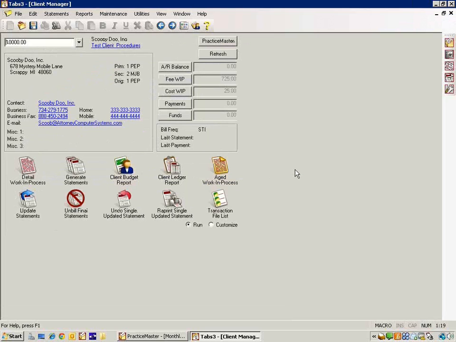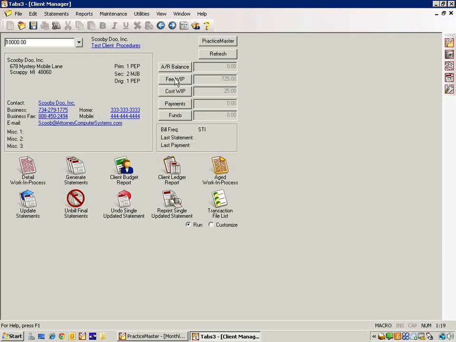So I might have a pre-bill in front of me that I have to change the address, I have to give a courtesy discount, and then somebody spelled all these words wrong on the fee entry, so I have to correct that. I can come right here and I can do it all on one screen. So I've just changed my client information, and now if I want to actually change, I've got a fee entry and a cost entry out here. If they had an AR balance, you'd be able to see it up here as well. But these are all buttons that you can click down onto and get in and actually see the information.